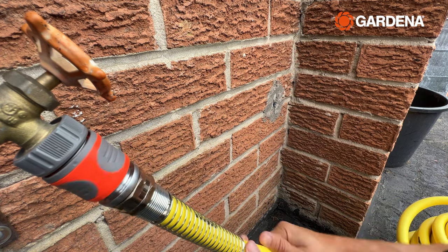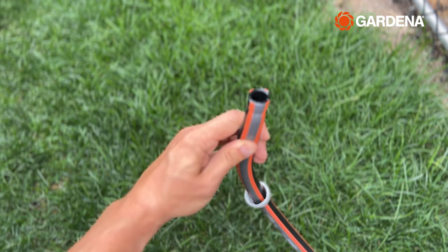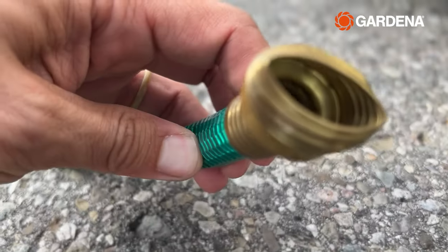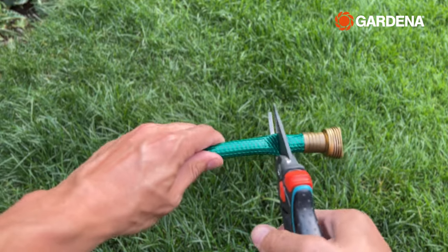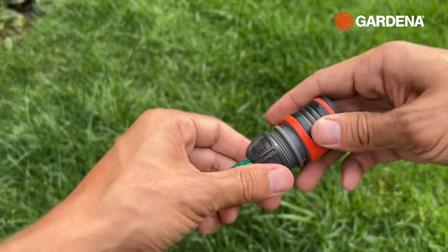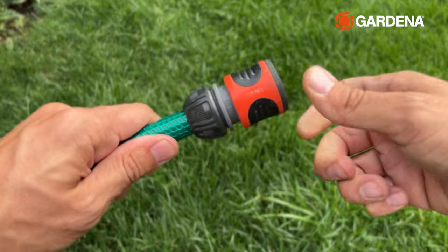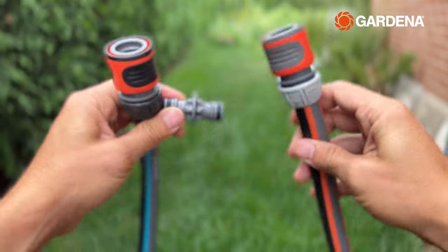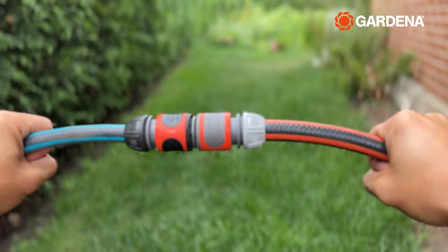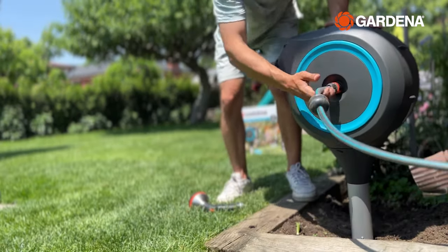Now let's look at the global version of the same system. You might be thinking, why do we need non-North American spec connectors? Well, these connectors act as great repairs for hoses that get damaged or worn over time. You simply chop off the metal ends and screw on a Gardena compression fit connector — or repair in this case — and there you have it: a fully functional Gardena quick connect with water stop technology. You can do the same on the other side with the tap end version of the connector, and also right in the middle using a Gardena joiner, which is how I connect my water from the front of my house to my hose reel on a spike in the back of the house.